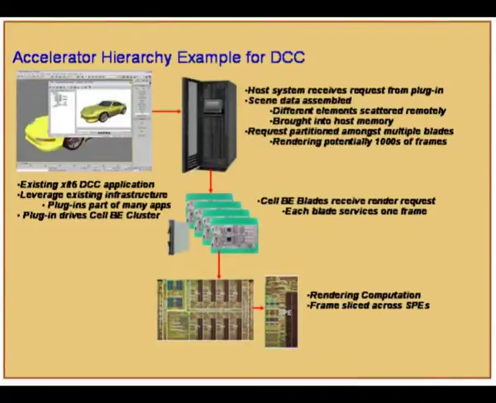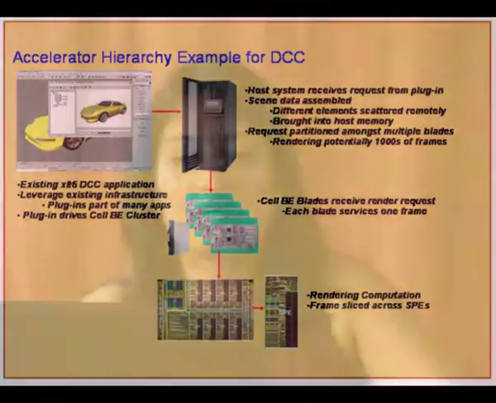Accelerator: this is just explaining the accelerator hierarchy for DCC, digital content creation. Basically, this demonstrates how the Cell Broadband Engine, when used as an accelerator, with an encoding device and a video capture device, gets the data from the device and moves the computational part over to the Cell Broadband Engine, can achieve excellent results when it comes to 3D visualization. It's basically just the device that's doing the data capture.